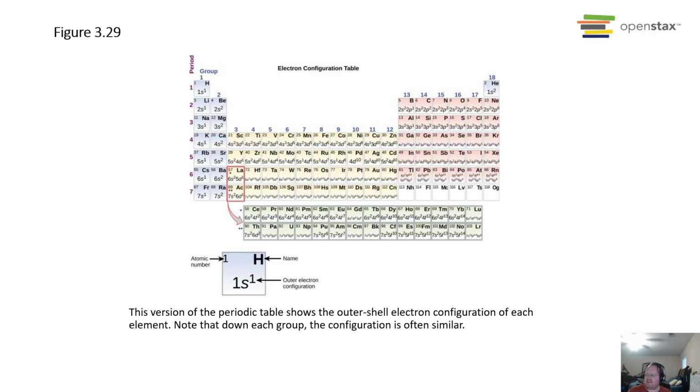So sodium and lithium are both likely to react with, for example, chlorine. Because of this, it's easy to predict properties of other atoms compared to the one you're looking at if they are in the same column. Note that if you look at this really carefully, it shows that some of the configurations don't go in the exact order that we've told you in terms of when you look at that chart. There are some properties that cause a few of them to change a little bit.